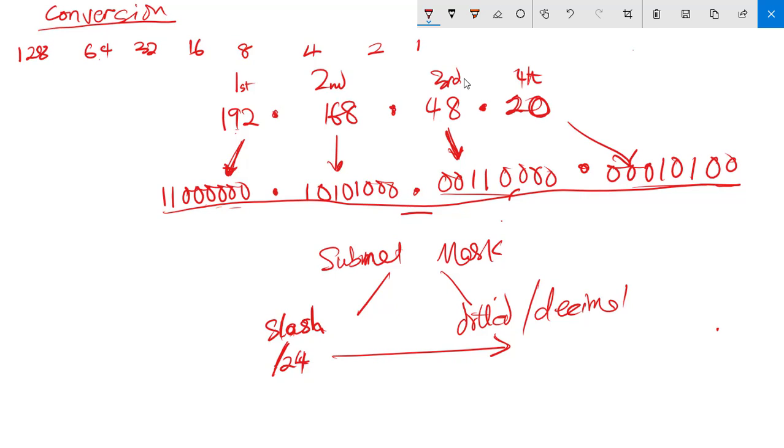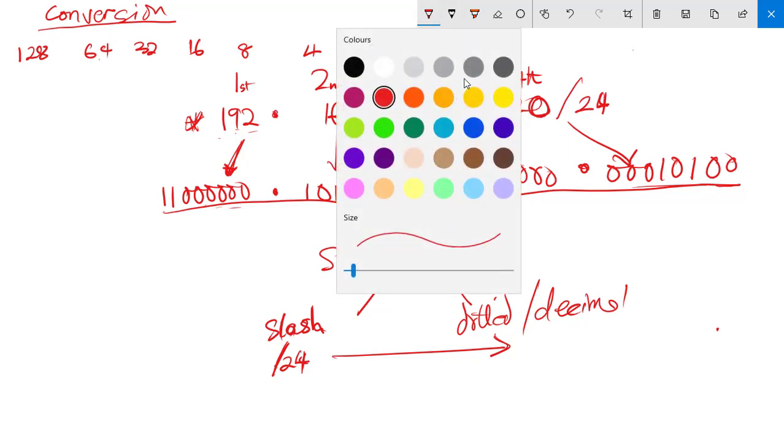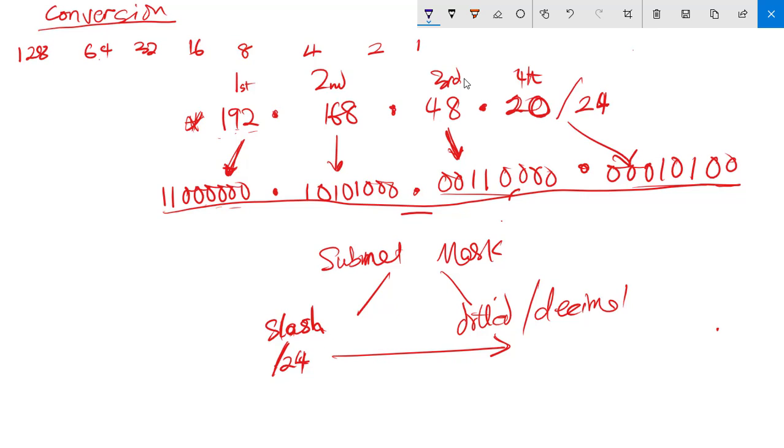It's simple. So let's move up here. Supposing this address is a /24. This is telling us that the first 24 bits belong to the network. The first 24 bits. This is 8 bits, another 8 bits, 16, and another 8 bit, 24. They all belong to the network. The rest from here up to here belongs to the host.